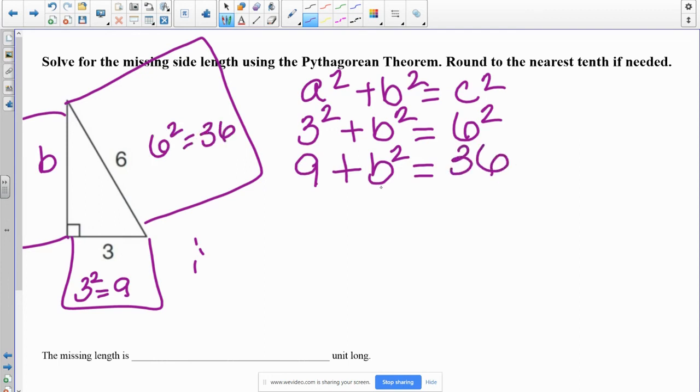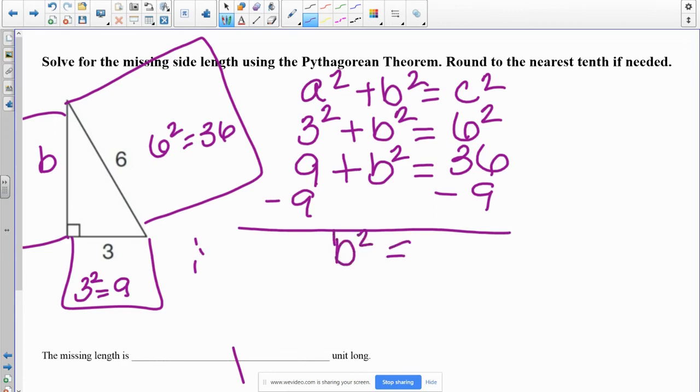So solving algebraically, we want to know what b squared is. So we're going to subtract 9 from both sides. Because that kind of makes sense. You're going to reverse this as you know this is 36 is what I want it to equal. We're going to take away the 9 so we know how much we have left. So we get b squared, the unknown square area, is equal to 27. So b squared equals 27. You can see that algebraically here, and you can see it over in the square.